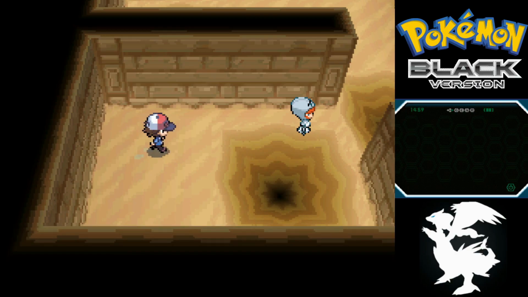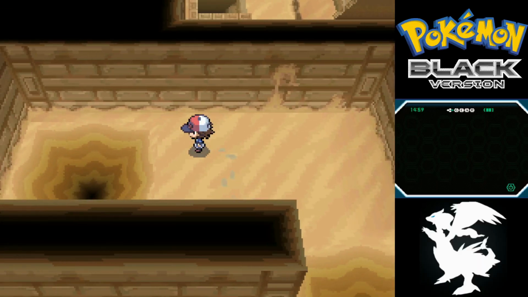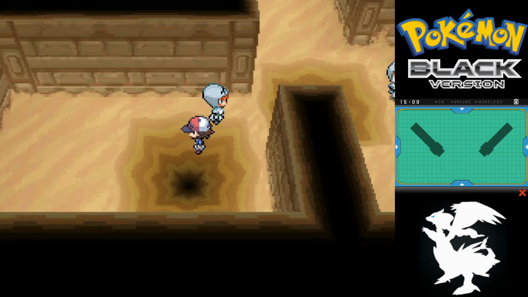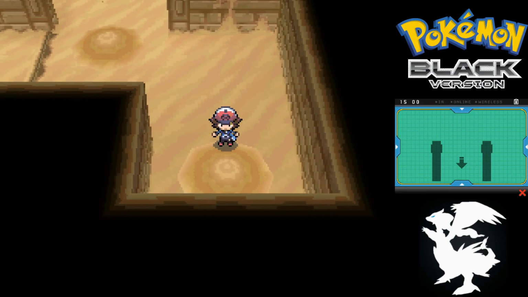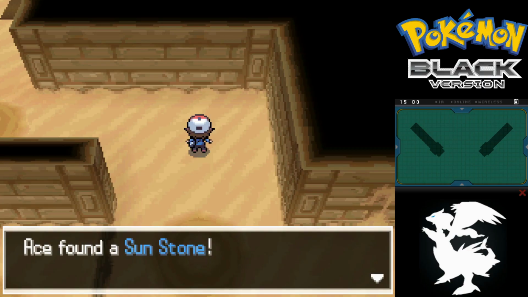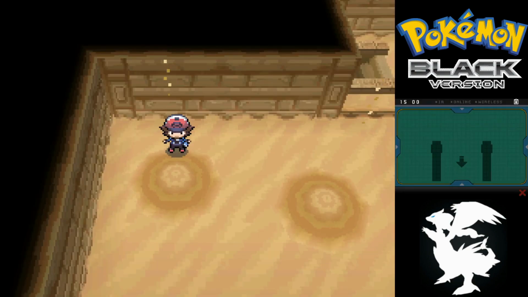Free item. I'm gonna assume I have to go down this one, but I do want to make sure I'm not missing any secret items. Dowsing machine? Nothing? Okay. I'll just follow the path that's blocked off by the trainers, I suppose. They're holding hands. I want items. But I think I'm supposed to go this way. But there are items. Sunstone, okay. Well, I'm gonna sell that for money, obviously. No longer have a use for it.